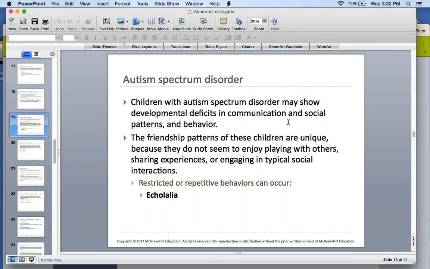A person with this behavior, I would say, hey, how are you? And they would say, hey, how are you? They wouldn't answer the question. They would just simply repeat what I said. And if I said, well, I'm doing well, they would say, well, I'm doing well. They would just simply echo either words that we say, or they echo, if you think about it that way, behaviors that somebody else did, or they just repeat their own behaviors.